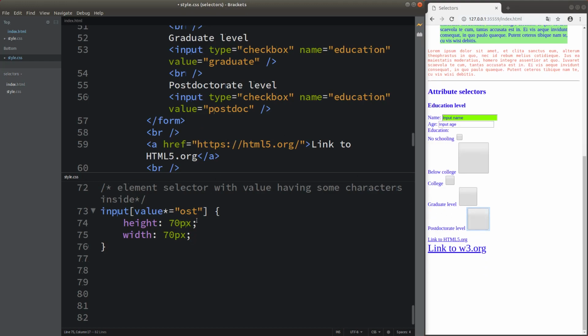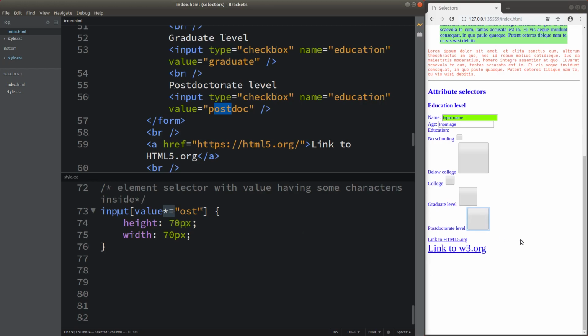The reason is that I'm able to find out OST here. And this pattern is not at the beginning of the value, or it is not at the far end of a certain value. So when we use the star or asterisk equals operator, I'm able to locate the value which has OST inside. So this is another way of helping me locate the elements very precisely.